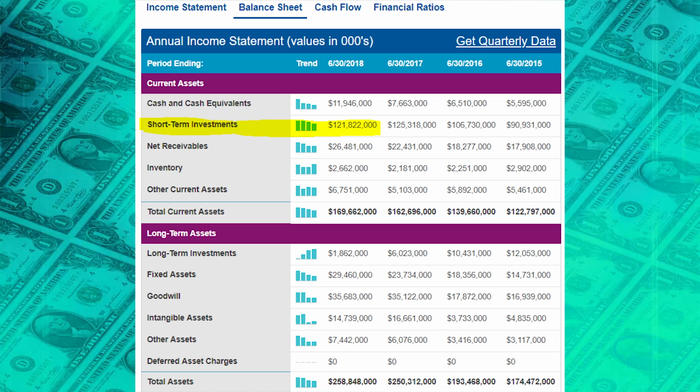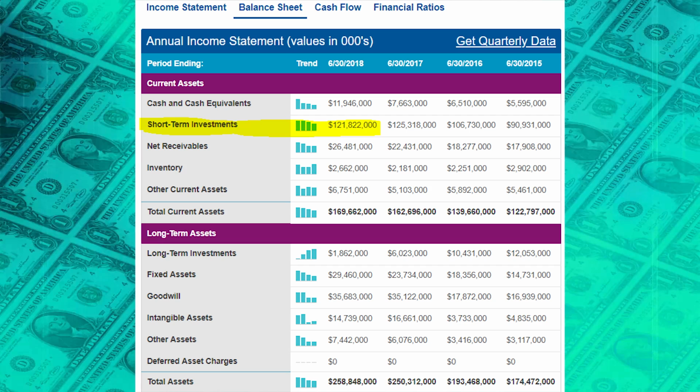So that could certainly be stock, or it could even be bonds if the maturity date is within a year. But it just basically means that the company feels that they can get a better return on their money if they invest it in the short term rather than just keep it in some sort of savings account or CD account or whatever else. But just keep in mind that a company doesn't have to actually liquidate it within 12 months. They just have to say that they intend to.